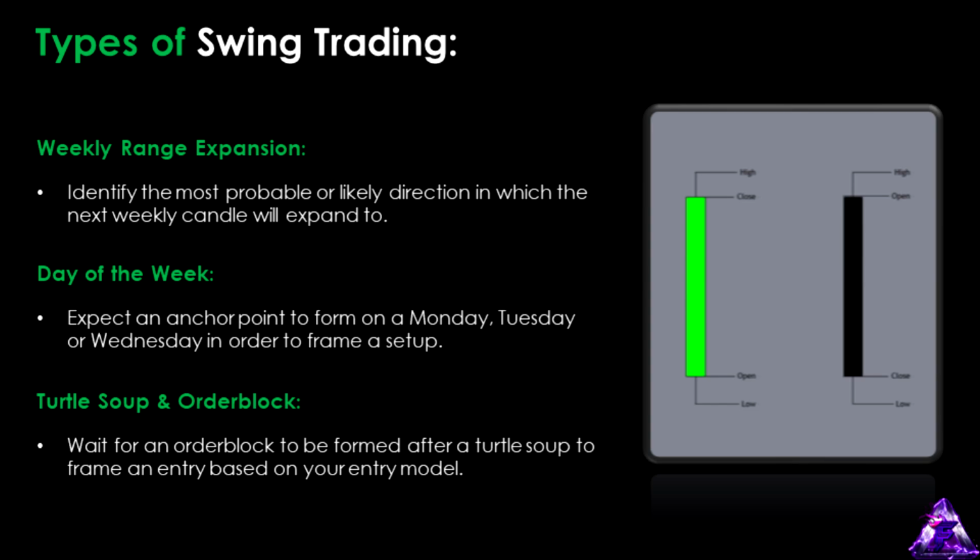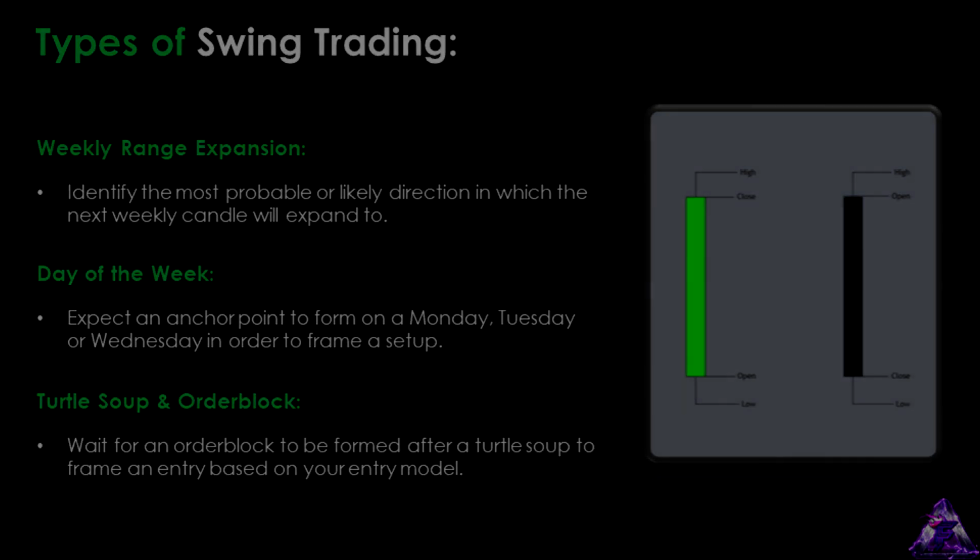The next important aspect is your entry model, or how you frame your entry on the lower timeframe. You'll either use a turtle soup entry or an order block entry. If you opt for the turtle soup approach, make sure you thoroughly review the turtle soup chapter I've created, as it's more complex compared to the order block entry, which is simpler and more methodical in its approach. These 3 main premises form the backbone of your swing trading models. Make sure that your thought process incorporates each of them, and that they are carefully considered in your analysis before generating any trading idea or making any decisions based on the higher timeframe.